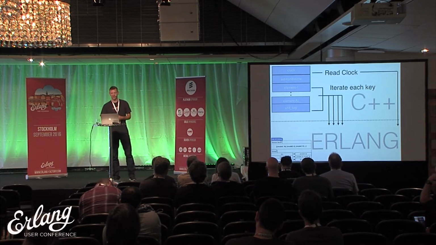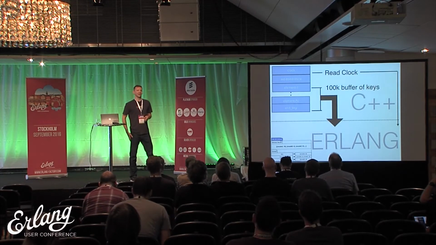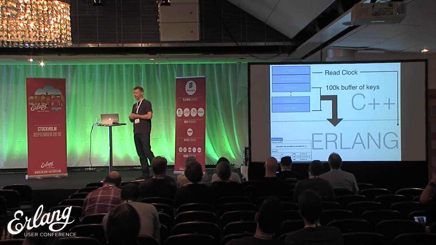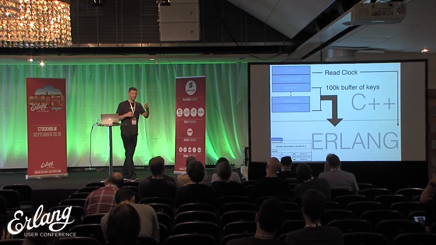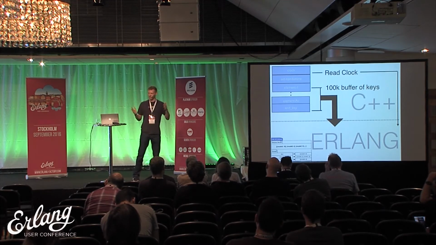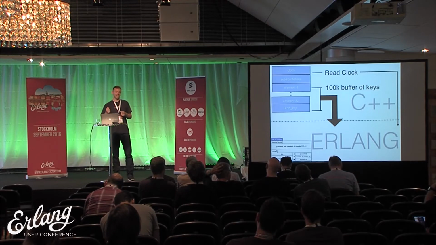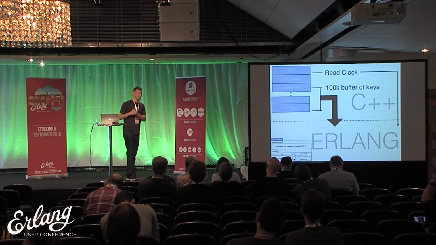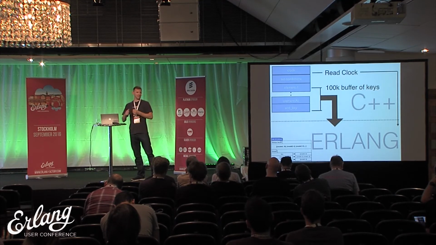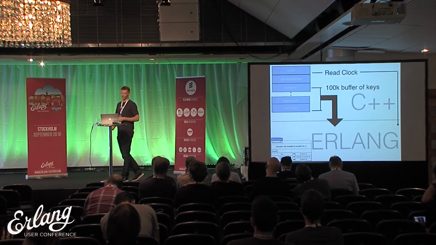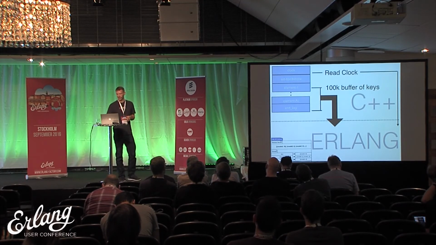So in retrospect, the obvious answer, an engineer from Basho called Angel Sanchez did this work, is we just buffer up. We fold over a large chunk of keys. We iterate over a chunk of keys into a buffer and hand those over to Erlang. And we continue iterating in C++, so we've got the next chunk ready for Erlang when it's processed those keys, and just do it that way instead. And that saved us a huge amount of time. That gave us a huge performance increase.